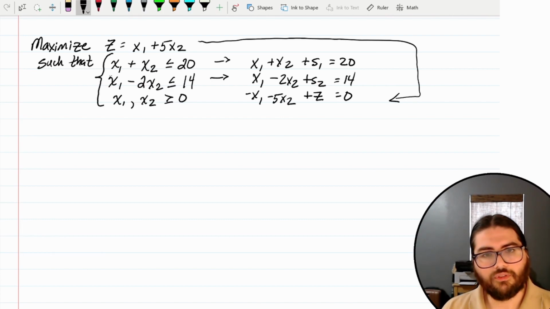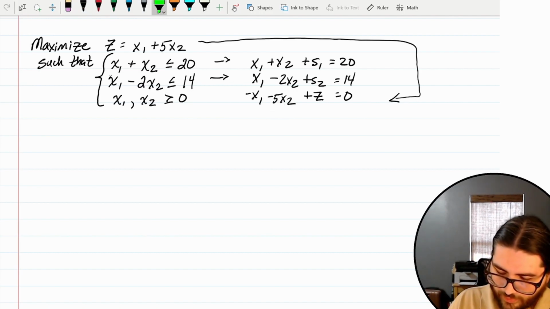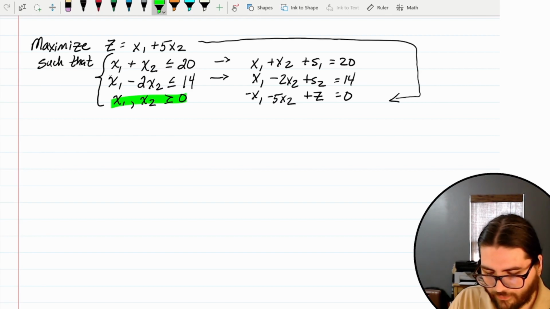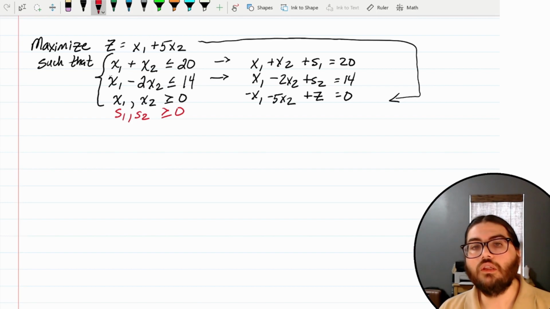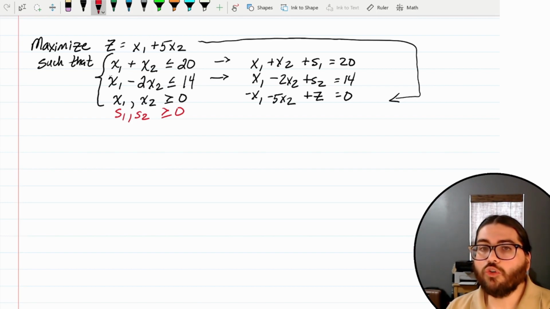So now I've collected my inequalities and my objective function. Remember, we get these for free. It's a good idea if you also add these things, since the slack variables are supposed to be positive as well. But now let me go to a matrix.